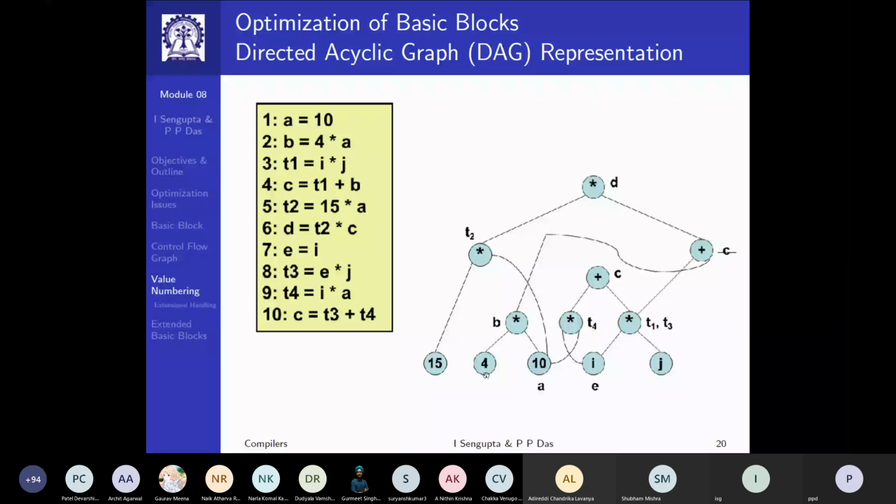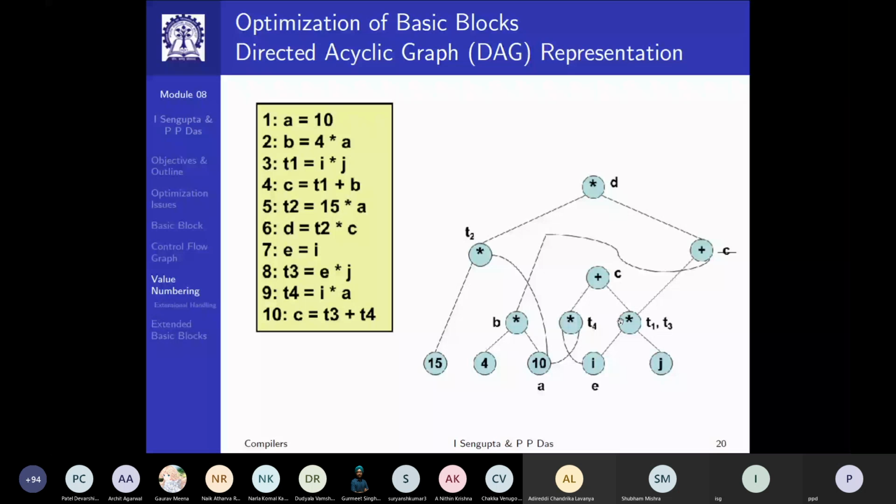A is this node, which currently has value 10. And we create an operator node star, and we link them, which means that this operator is multiplying the left operand 4 with the right operand A. And we give it a label B because 4 star A is actually B. Then we have I star J, so we create an I node, we create a J node, we have a star node, and we give it a label T1 to show that it is I star J.